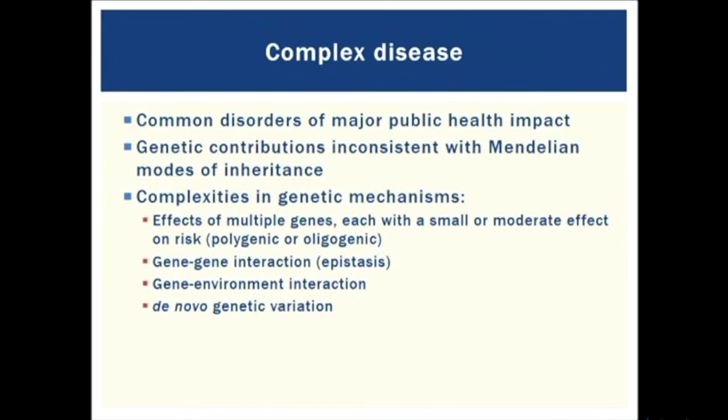And over the past decade or so, and really very much in the last few years, we're beginning to recognize the importance of de novo genetic effects. And these are non-inherited genetic influences on disease, so that they occur during the process of gametogenesis, leading to a patient who then develops the disease. So we're really starting to recognize that this is very important, and it's a non-inherited form of genetic variation that influences disease risk.